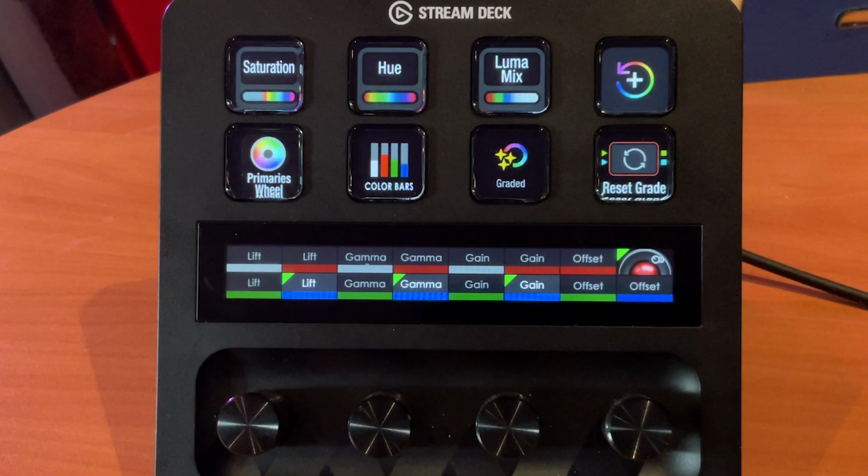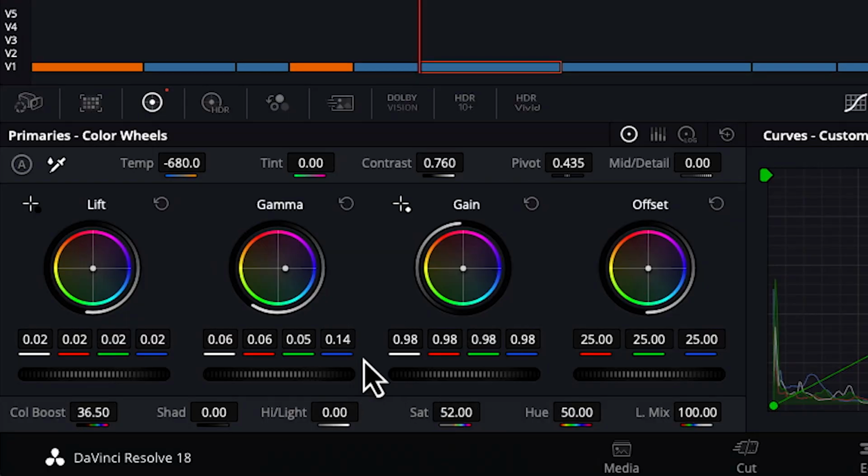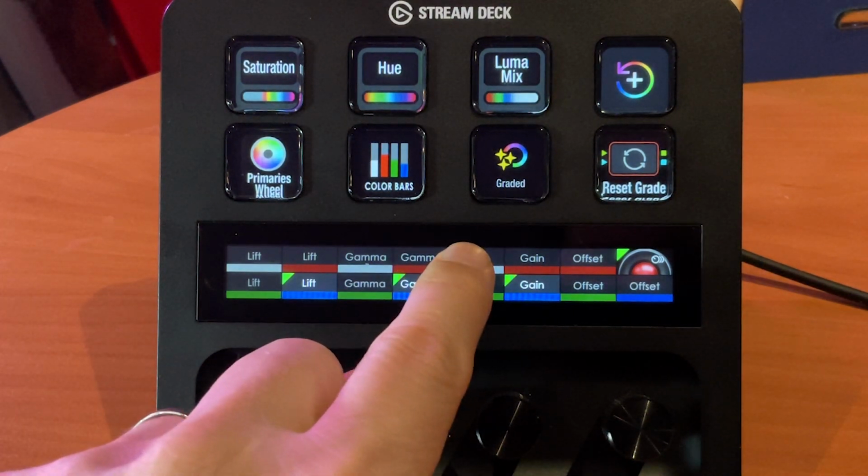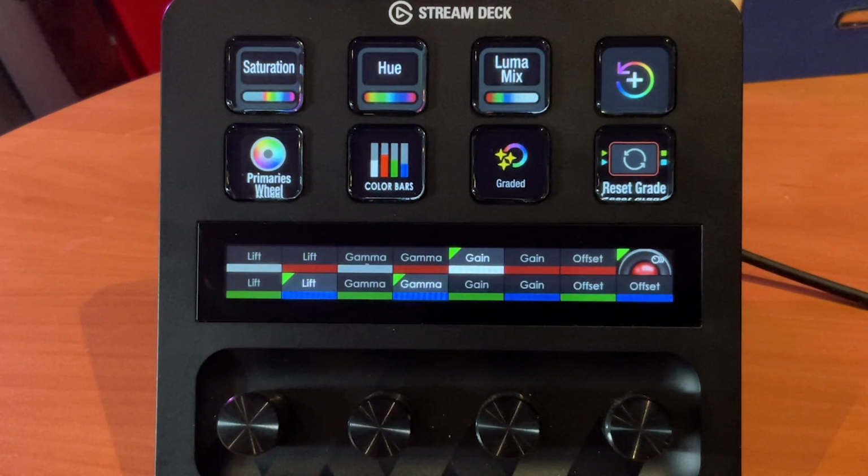If you're working in a generic and you need to program these, it's pressing and holding on that part of a quadrant. So in the case of, let's do luminance for gain, because there is no text, we do hover over the value parameter, and we're going to press and hold the luminance of gain, and that has been recorded. And you would go through and do all the ones that you want to include.